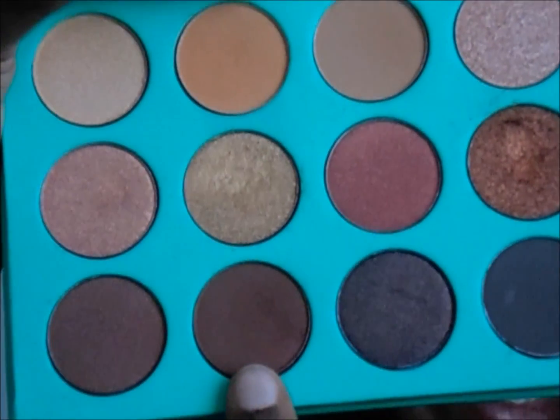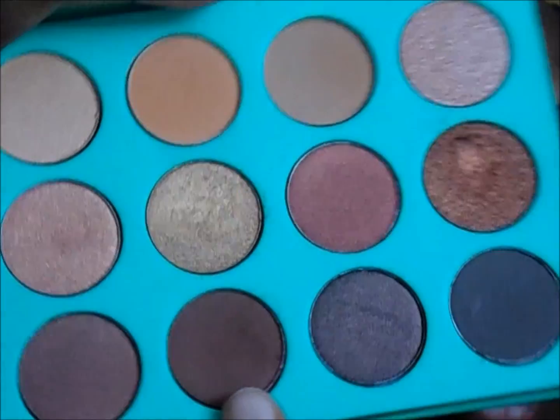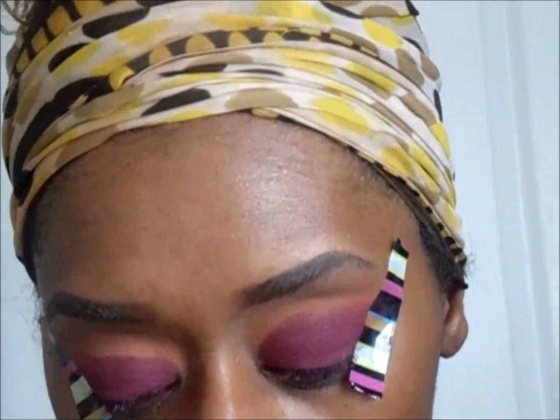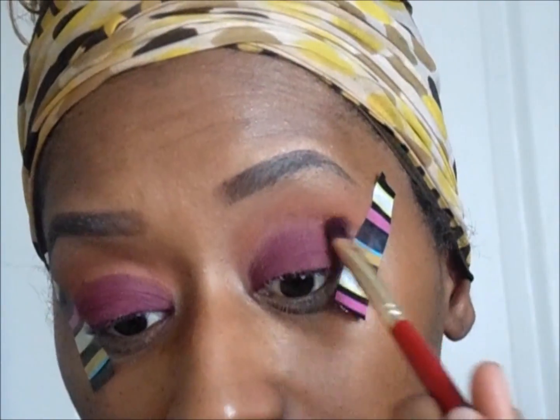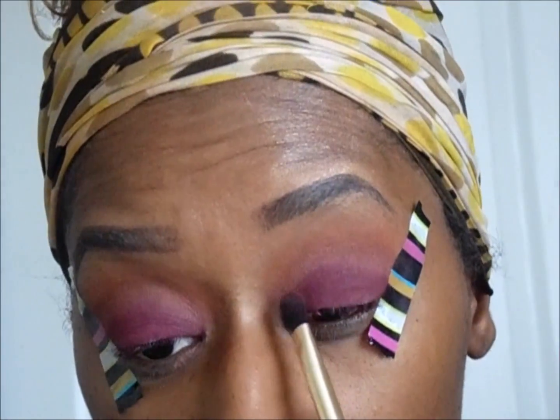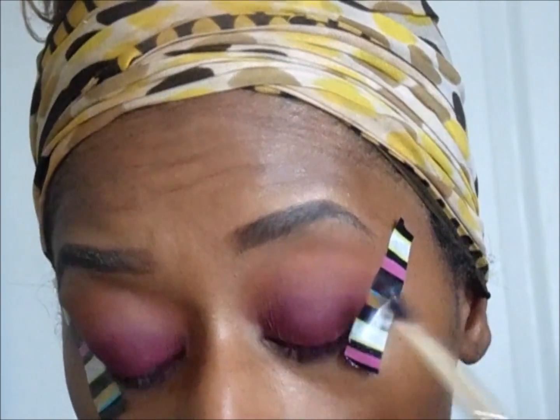So now I'm going to go back into the Juvia's Place Nubian Palette 1, and I'm going to be using this color right here. This is a really pretty rich brown, but it's not too dark. On camera it's probably coming off a little dark, but it's not as dark. And I'm using that same brush that I used to lay down the lid color. I'm just going to go back and add just a little bit more of the lid color to fill in what I moved.